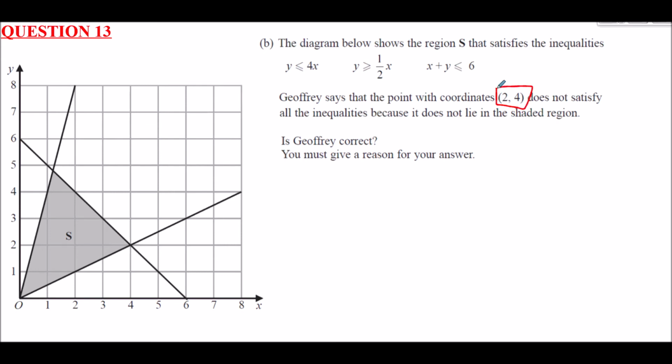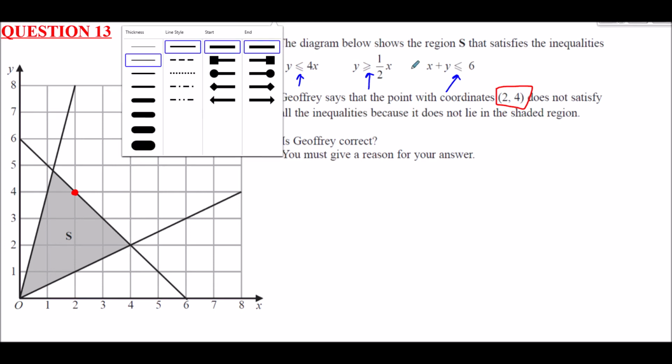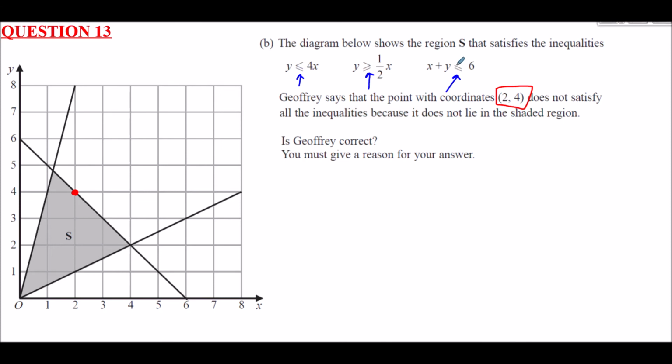Well, (2, 4) is that point there. And so it's actually on the line. Okay, it's on the line, it's not outside the region. The key is with these symbols. These symbols mean it is allowed to be equal to the line. It's not strictly less than or more than. Because we've got this line here, it's essentially saying we're allowed to be equal to it. Literally, this is where the symbol comes from, because it looks a bit like equals. So being on the line, being equal to it, is fine.